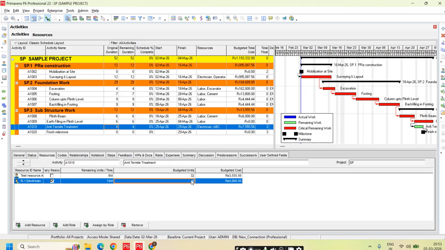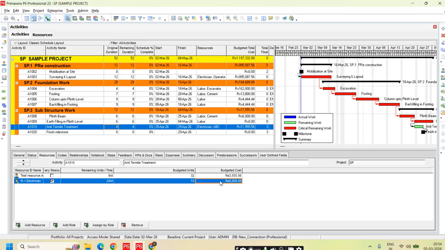And if I want to say that 2 electricians are required, how does the 8,000 come? What I did was multiply this budgeted unit by 2, because 36 is for one electrician. If I want to show the number of people required, the value is doubled, so if I make it 72, now you can see this becomes 8,000. So basically, two electricians are there. Okay, got it. Thank you.